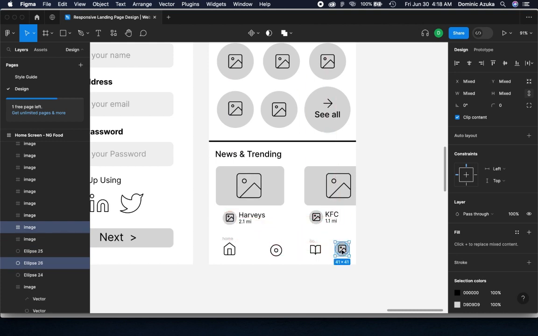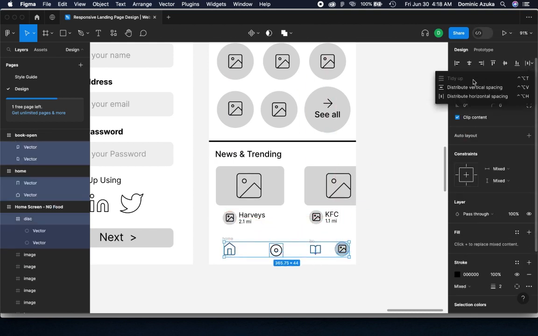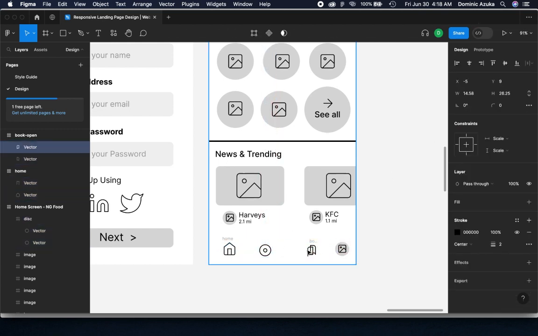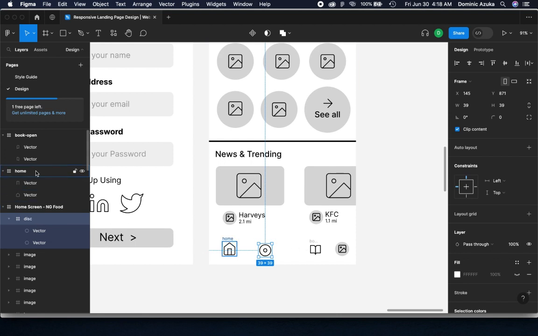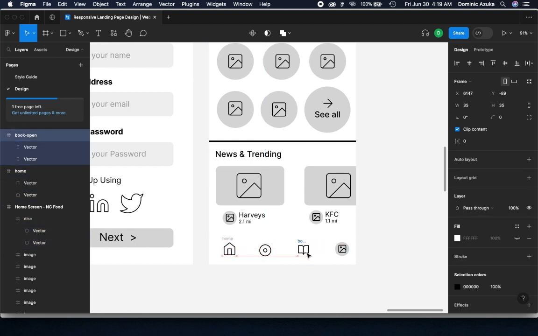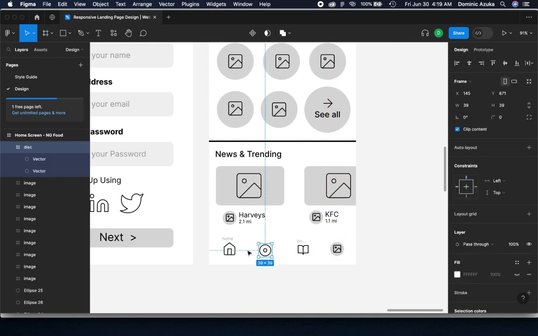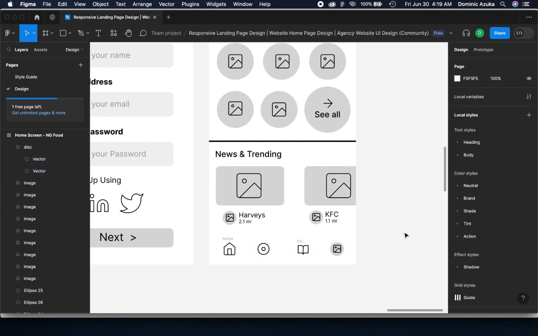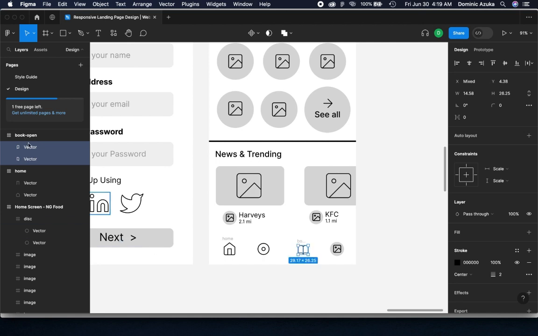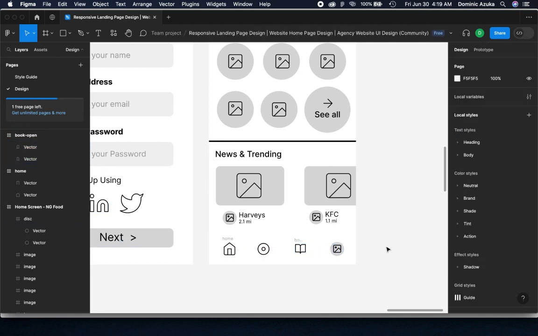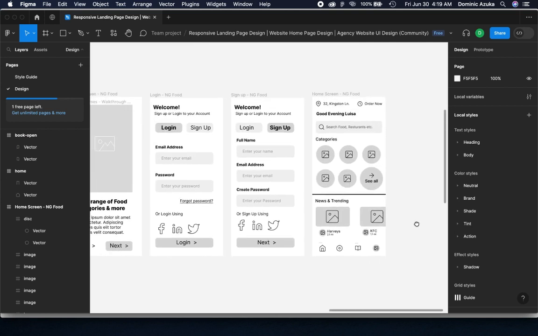Then I'll just duplicate the image and the ellipse. Then I'll align everything. Okay, if it's not working, I'll just use my mouse to move everything manually. Yes, move this manually too. Yes. Okay. Nice. Okay. Then I'll do the last one. I'll zoom out. As you can see, everything is looking good.